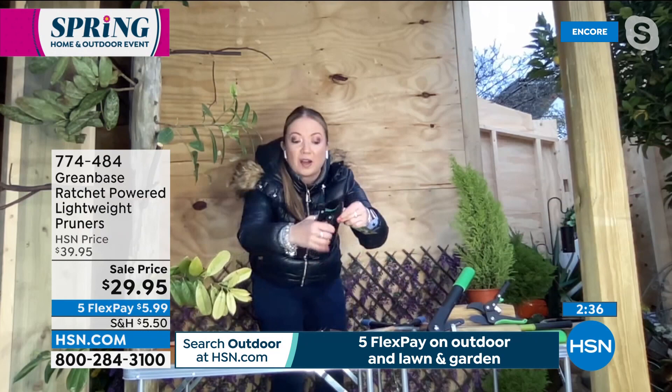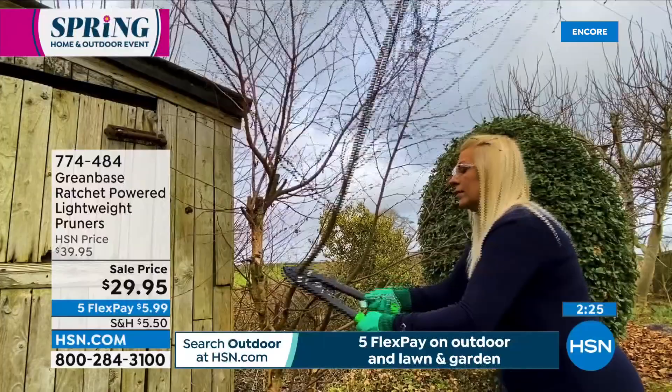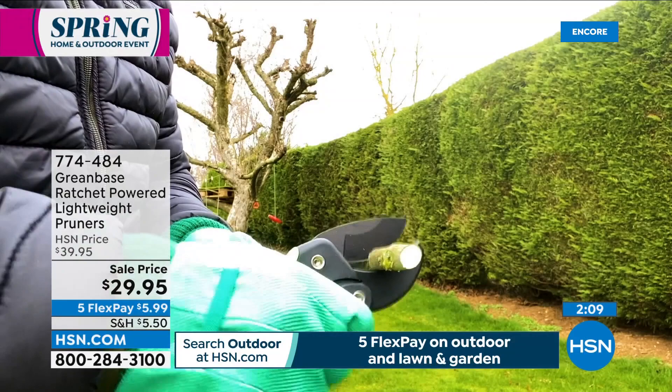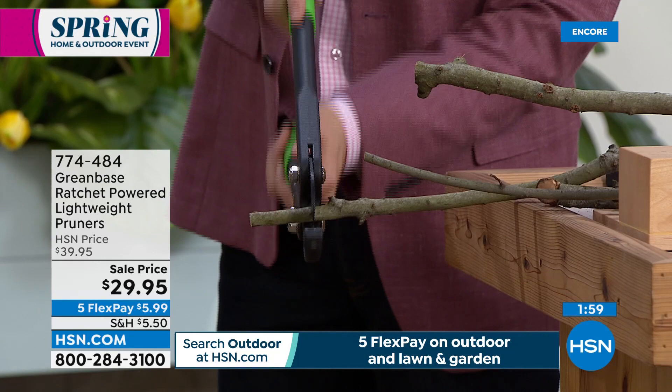This brand new product at this price with two tools — the loppers have made such a difference to me and my garden. Having lightweight tools, easy to use, that do the job because you've got four gears. That's what Michael Smith wanted — to carry on gardening. Even garden twine with wire inside snips through like butter. And again, when you place the loppers on a branch, you press down, it ratchets once, twice, again, one more time and off it goes. Click, click, cut — you are good to go. That same principle with the secateurs as well.